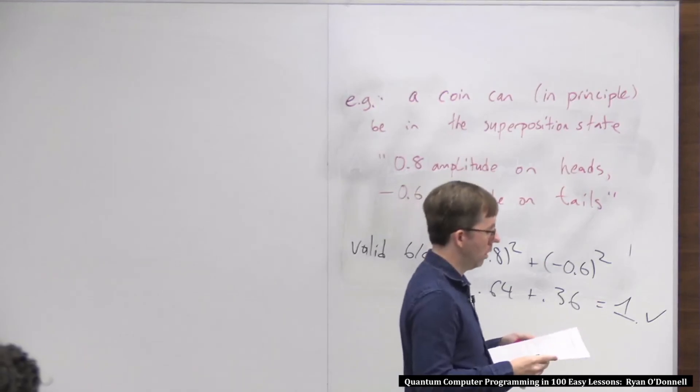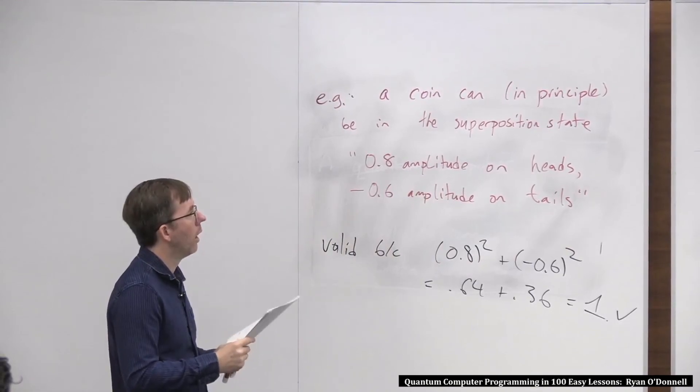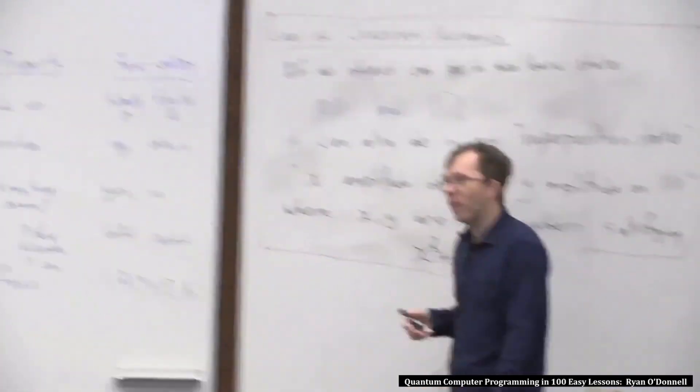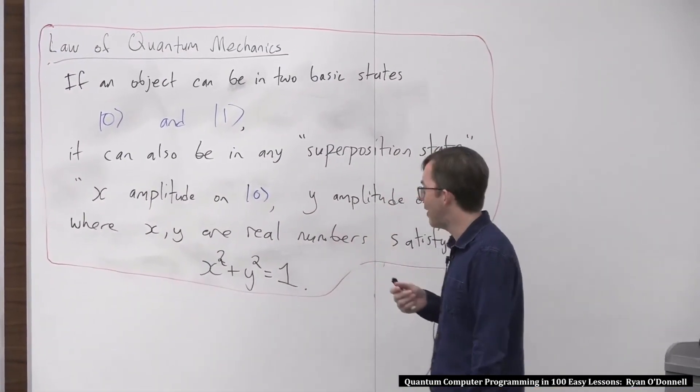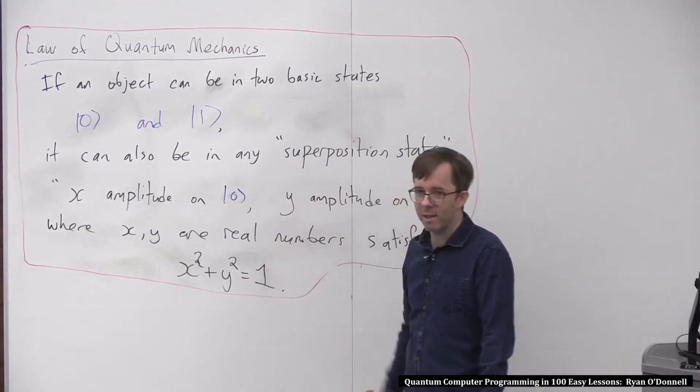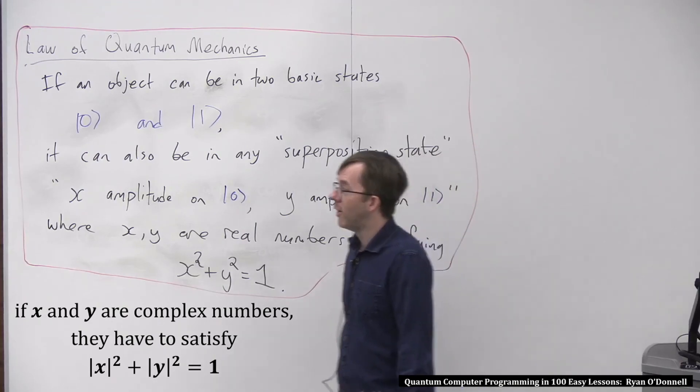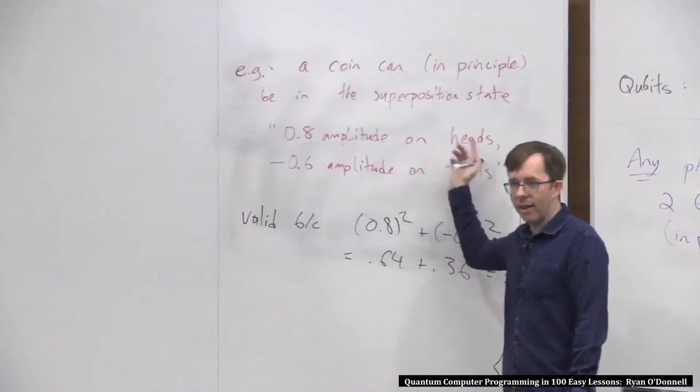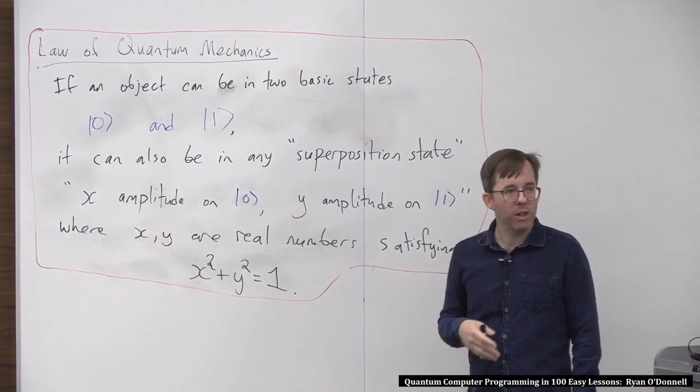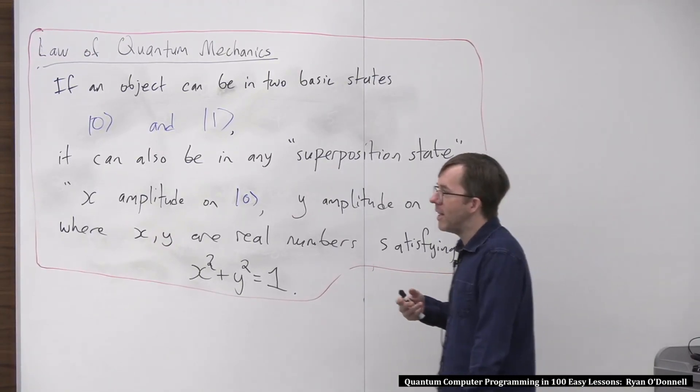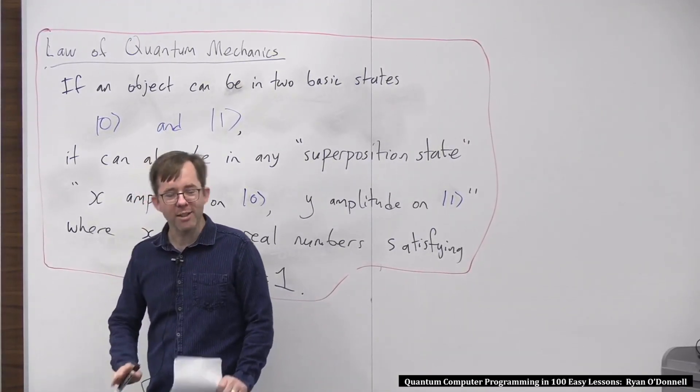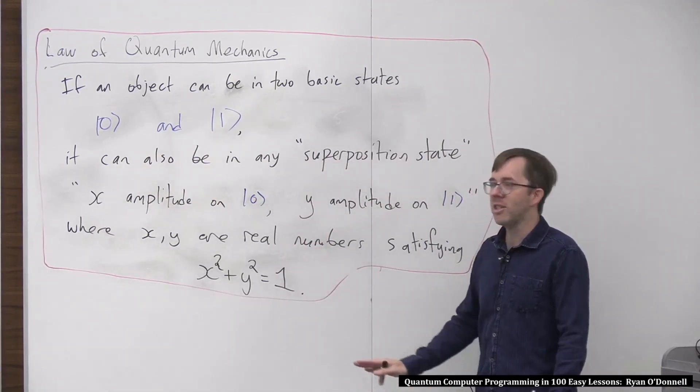This is the law if you have an object with two basic states. But if you have an object with six basic states, like this die, there's an analogous law where if this die can be in either one, two, three, four, five, or six, which maybe you'd write with these special brackets to remind yourself that it's a basic state. Then it can be also in a superposition where you have some real amplitude for each of the six possibilities, maybe a, b, c, d, e, f. And the rule is that the sum of the squares of the amplitudes has to be one. So a squared plus b squared plus c squared plus d squared plus e squared plus f squared has to be one. So this is the special case where we just have two basic states, zero and one. Okay, so it's not really clear what this means, but this is a mathematical law that you can just take for granted. Well, eventually we'll talk about what it means and how it manifests itself. Let me give you an example. There's basically two nice numbers whose squares add up to one. It's 0.8 and 0.6. So I'll be constantly using those two numbers because they're the least annoying numbers that satisfy x squared plus y squared equals one. So, that's an example. A coin lying on a table in principle, again, in principle, be in the state, or let me say superposition state, like 0.8 amplitude on heads and negative 0.6 amplitude on tails. So, yeah, these are not just real numbers. They can even be negative. I mean, they can be negative numbers. And that's okay. That's valid because it satisfies, you know, here's x is 0.8 and y is negative 0.6. And that's valid because 0.8 squared plus negative 0.6 squared, that's 0.64 plus 0.36 is indeed 1. Okay. So, cool. Okay. One more thing. You might, if you've seen quantum before, like, you heard people talk about quantum, you might also know that aren't there also complex numbers? I mean, if you didn't know this, well, I'll tell you now. Like, can't these amplitudes also be complex numbers? And they can even be complex numbers. That's actually maybe the true law, that these can be complex numbers with a property like this. You know, meaning there's some i's in there. So it's even possible to have 0.8 times i amplitude on heads. But, here's the thing. It turns out that if you just want to know everything there is to know about quantum computing and do quantum computing, you never need to use complex numbers. It's never necessary to get your qubits into states that involve complex numbers. It's always sufficient to only ever use real numbers. And so I decided in this course that's what we're going to do. Let's not additionally confuse ourselves with there's also complex numbers. Let's just stick to the reals. We'll keep it real.